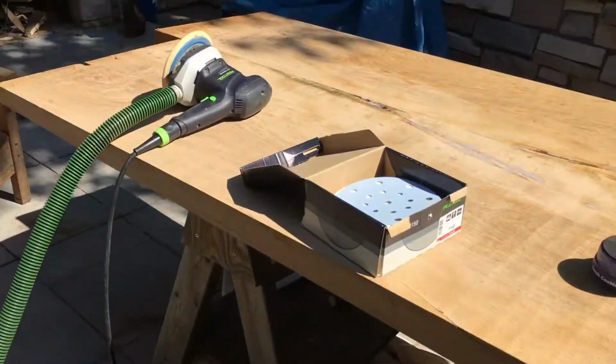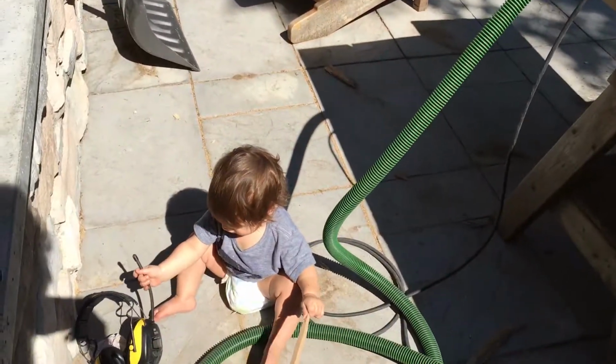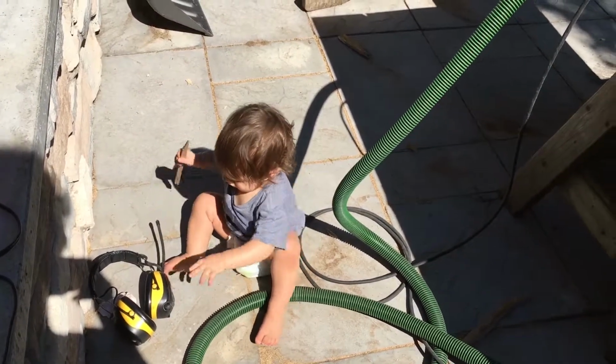Trying to get this sanded while he's awake, I guess. I'm gonna put him over there so it's not so loud.